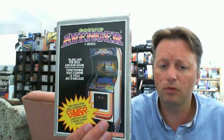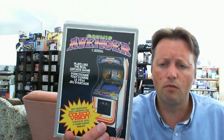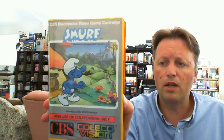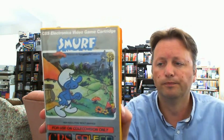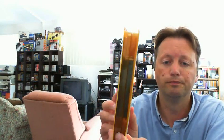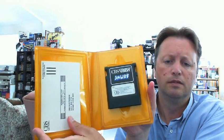Here in Australia we get 2 different options for collecting these. You get the original cardboard box versions of the games, which are identical to the US releases, and they were when the Coleco first came out. They were in this sort of packaging, but a little bit later they came out in this plastic packaging, which were actually manufactured under license in Sydney, Australia, and then subsequently exported to the UK as well. So some of these appear in the UK, and so they're plastic clamshell like this with the cartridge.